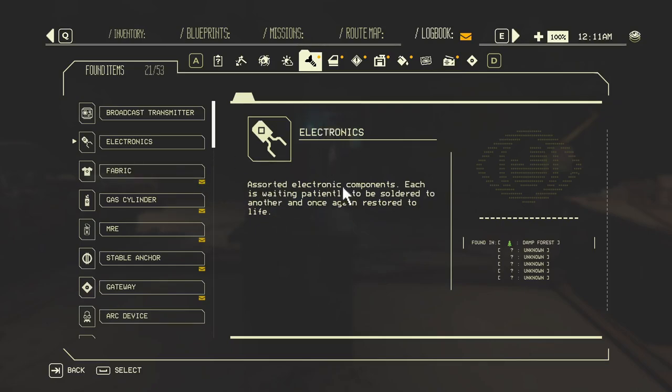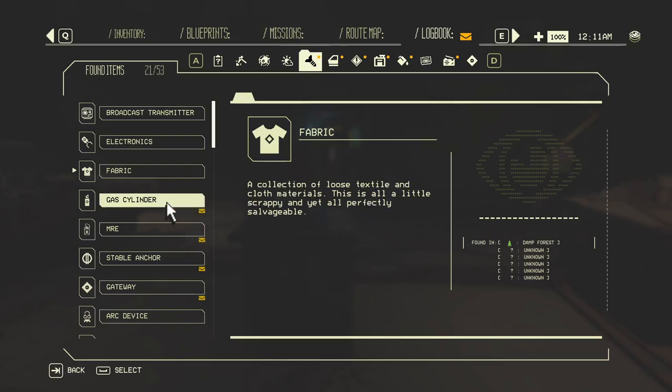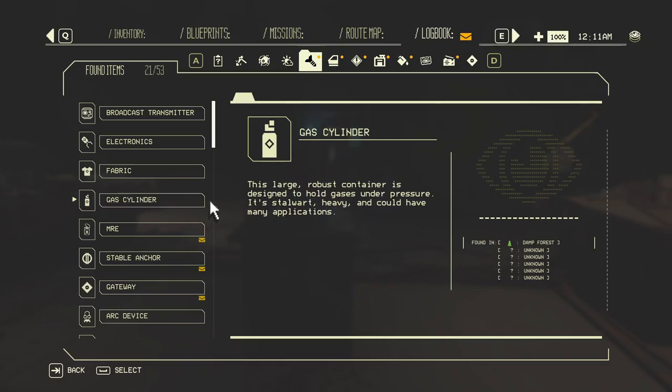Electronics. Sorted electronic components, each is waiting patiently to be soldered to another and once again restored to live fabric. A collection of loose textile and cloth materials. This is all a little scrappy and yet all perfectly salvageable. A gas cylinder. This large robust container is designed to hold gases under pressure. It's stalwart, heavy, and could have many applications.